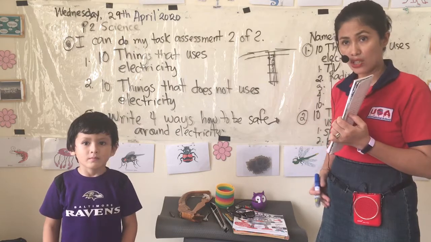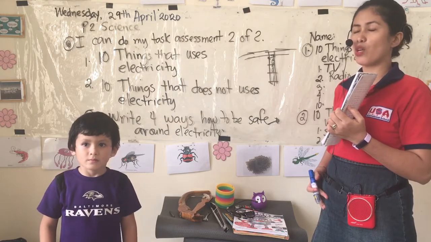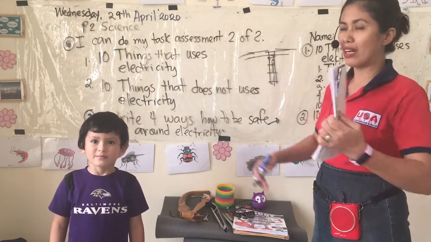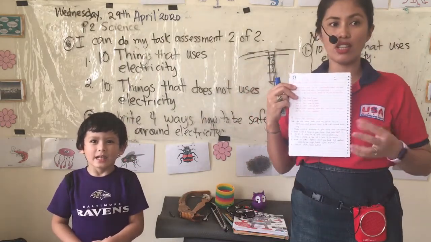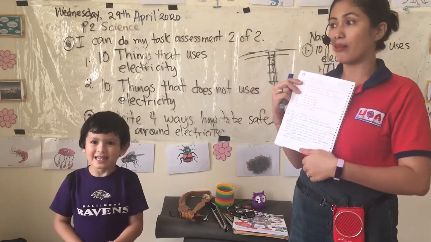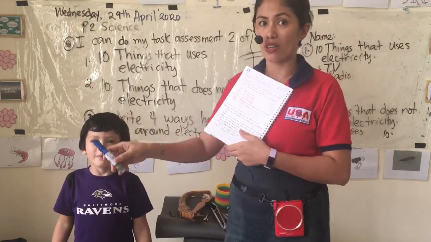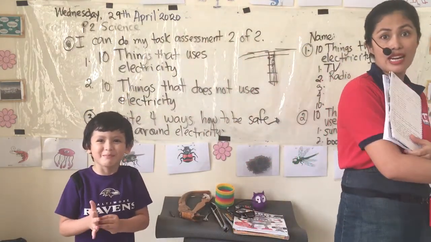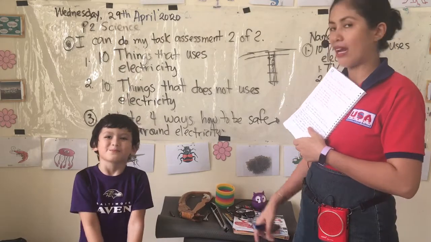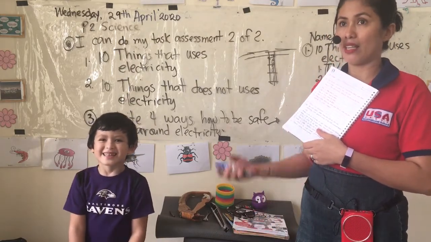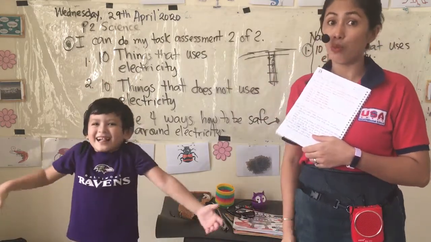So again, in your video, you are just going to read, or if you have the items with you, you can show them to the teacher. But especially with the things that use electricity, you cannot carry the refrigerator and show it in the video. But you can take a video. You can go around your house and point. For example, this is a refrigerator. It needs electricity to work. This is a computer. A computer needs electricity to work. But for the things that do not use electricity, you can show them if you like, but that's only optional. You can only write, or if you like to show me the item, it would be better, okay?